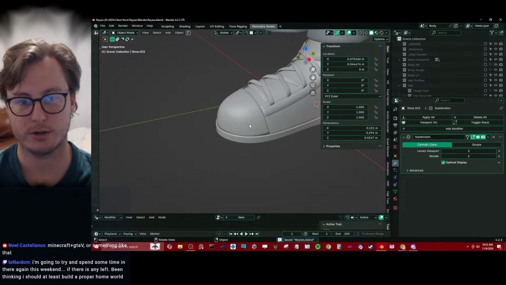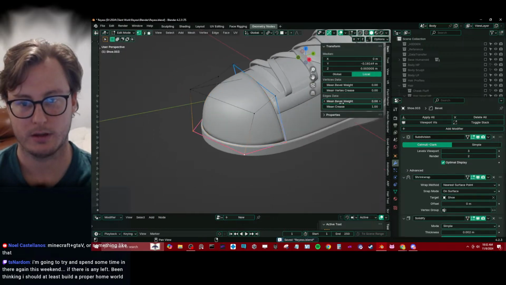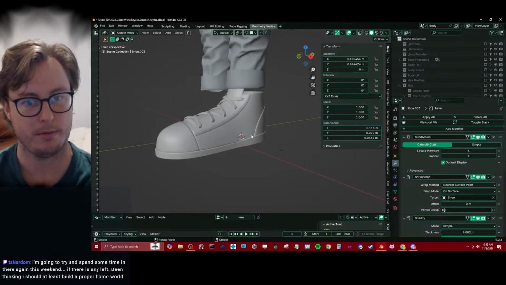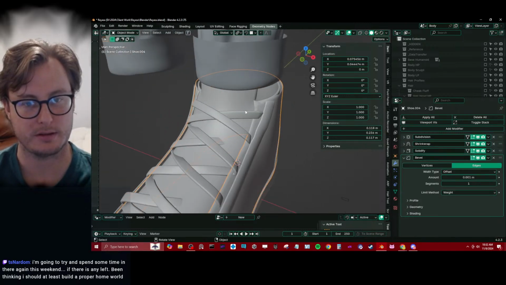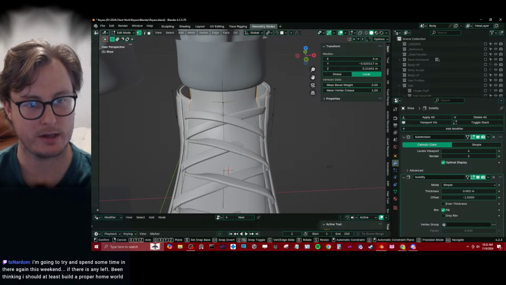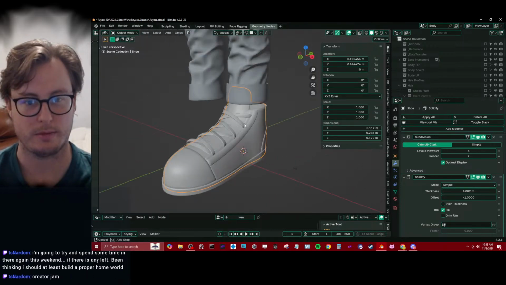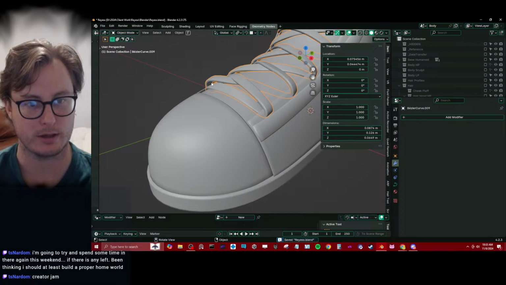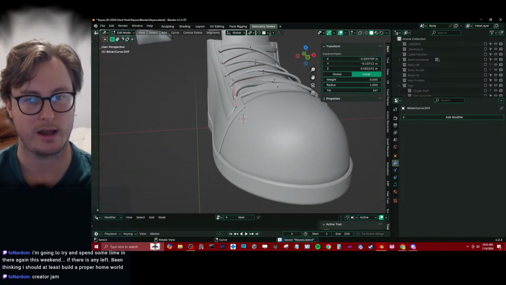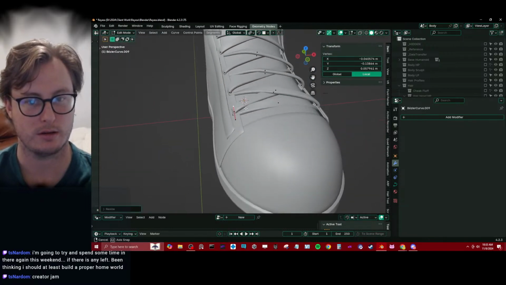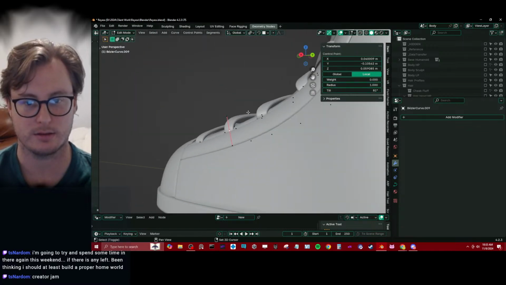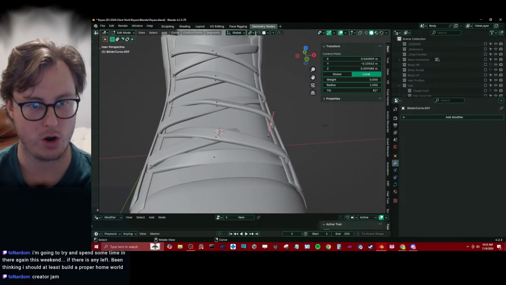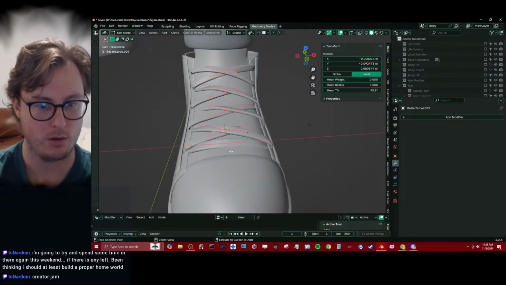I think I'm gonna try to go to the Sunday meetup in Resonite. It's the jam, because they have the jam every Sunday, I think. Greater Jam, yeah. I'm gonna try to go to that one this weekend, because I have a lot of questions about doing certain things, how to do certain things. I want to know.